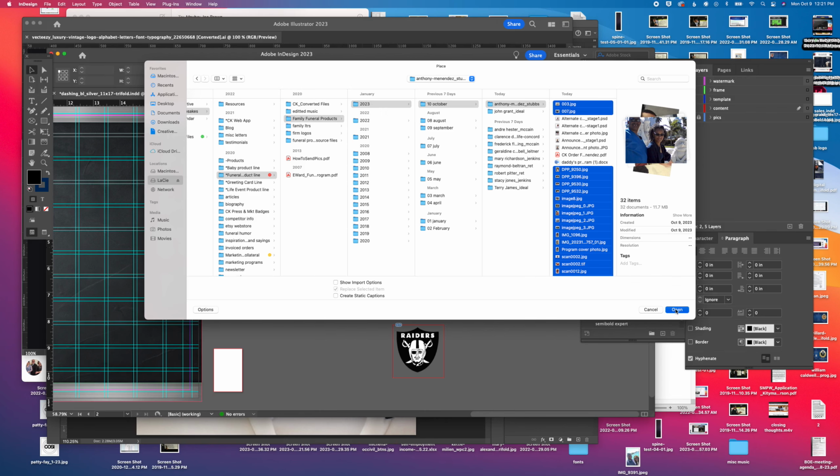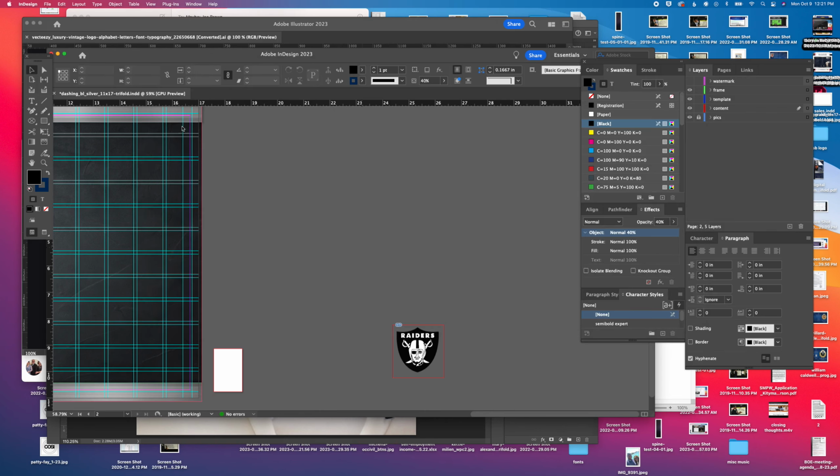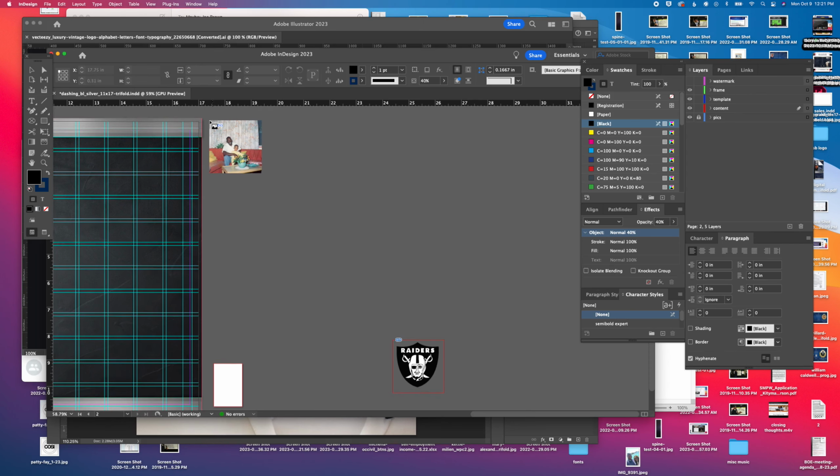Okay, so that's all of them. So I have about, as you can see, 32 photos that I got to play with in place. Doing it this way, I like to just drop them all in because then I can immediately, it's almost like a game of memory, see which ones are duplicates. And then I can delete them so I'm not placing doubles.